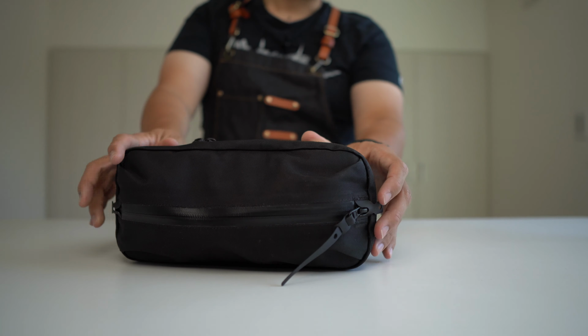And then it's secure to your body. With this one, you can't do that. So what happens is, let's say I loosen it up like this, use two hands. So now it's loose, so it's a little bit easier to get on. And then if I want to tighten it up, I can't really.